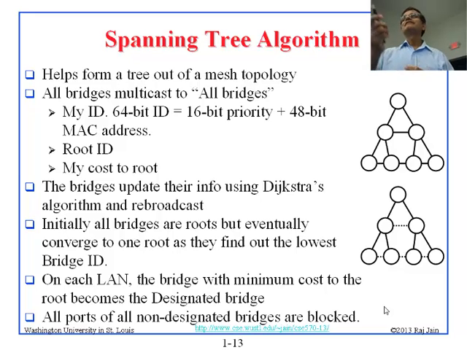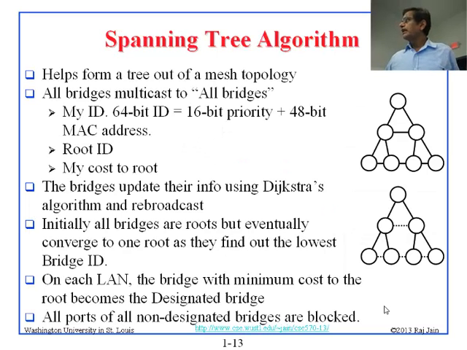Anybody remembers? Yeah. What do you mean by the designated bridge? The bridge with the minimum cost to the root becomes the designated bridge on each link. Yeah, so basically from here you will send it to this. Actually, the designated bridge will become clearer on the next slide, so just hold on to that thought for a minute.